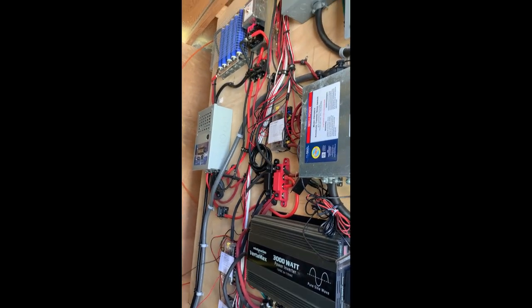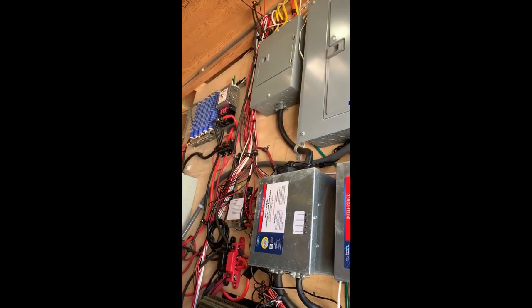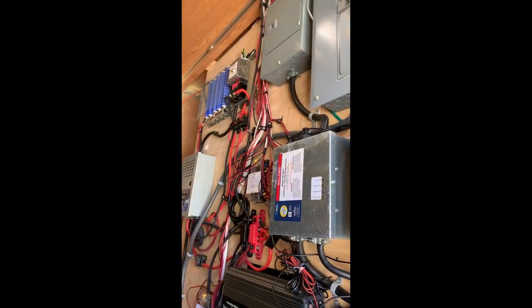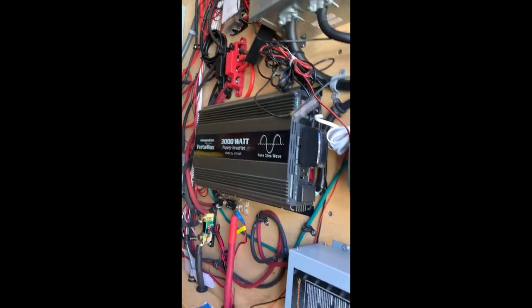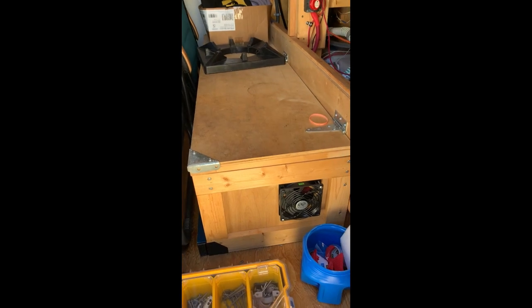There's my charge controller for my solar, wind, and hydro. There's my dump load. There's my brake run switch for my wind turbine. This is my 3,000 watt, 6,000 surge inverter. And that's my battery box. I've got 800 amp hour batteries in there, 12 volt.